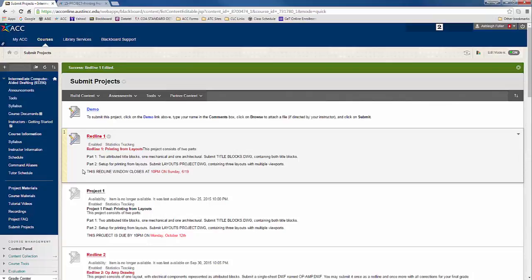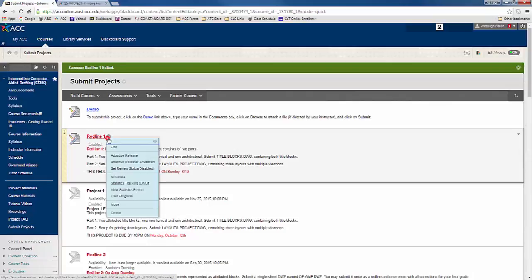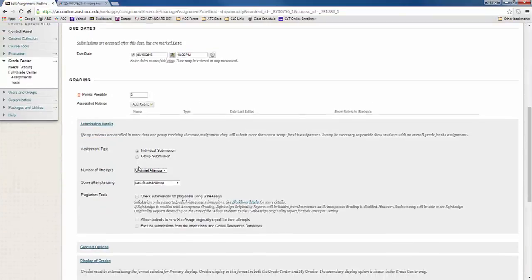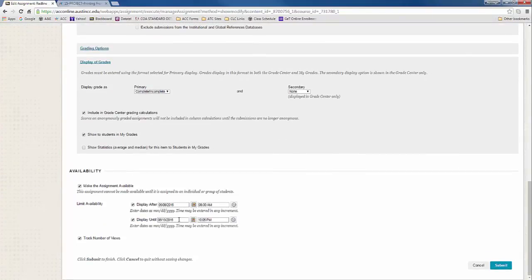So you'll see when you're looking at this, when I'm doing it on my end, the 19th at 10:05. It only has 5-minute increments, so it's actually 10:05 when it shuts off. But it'll just disappear, and you lost your opportunity for a red line. So if you don't get it in at that deadline, red line deadline, then it's just gone.